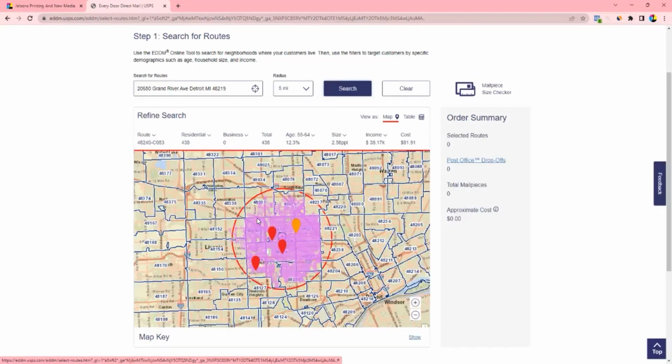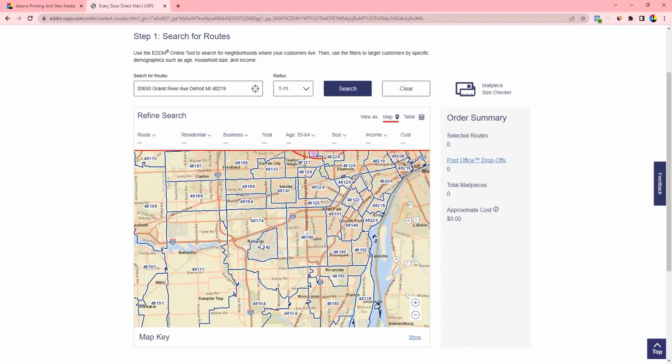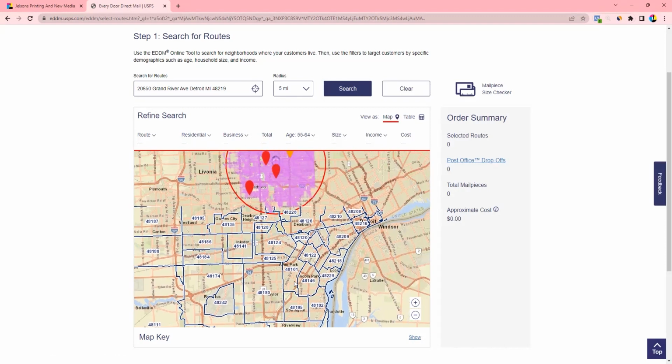But we want to extend out. Maybe we want to hit Madison Heights, or maybe Warren, or Farmington Hills, or maybe we want to go out to Romulus or Taylor, right?